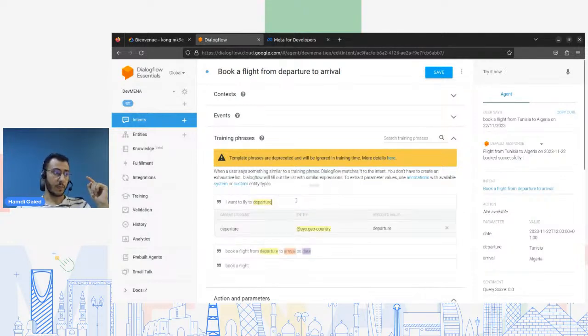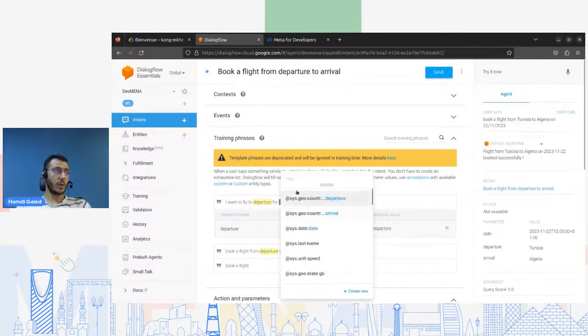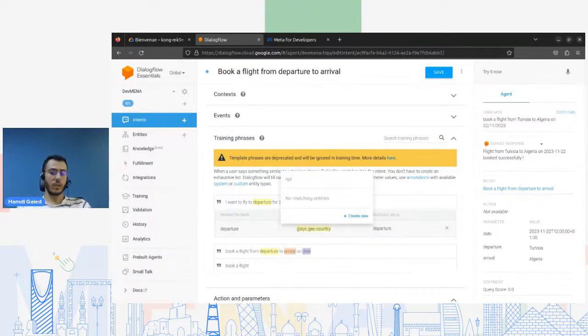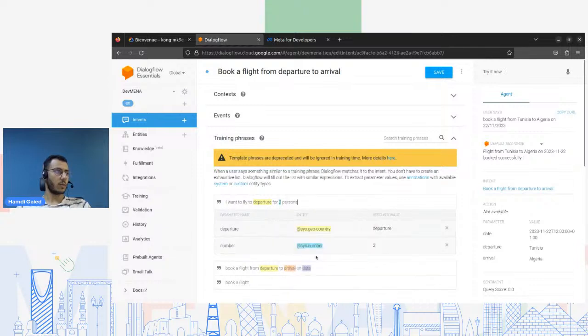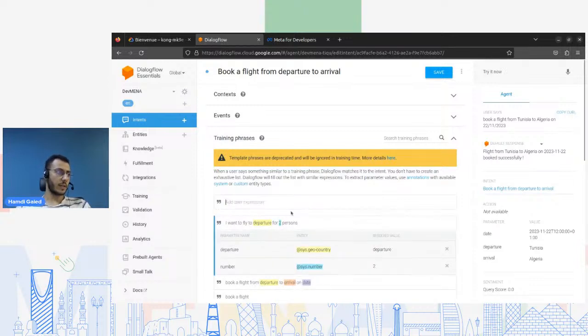As we can see, this one is in yellow in the other training phrase. I want to fly to a country for, let's say, two persons. This two will also be a parameter which is a number. Let's say number, and then let's hit enter.